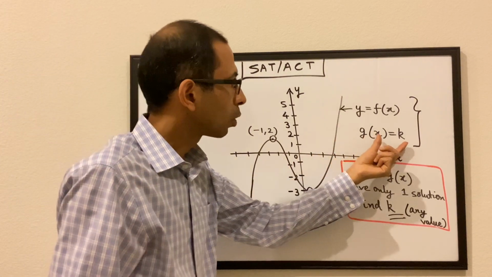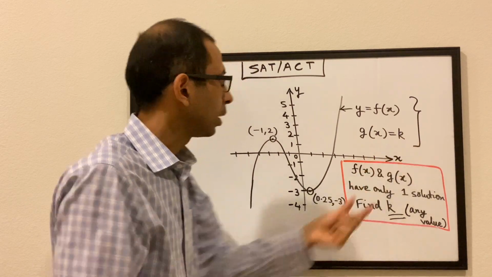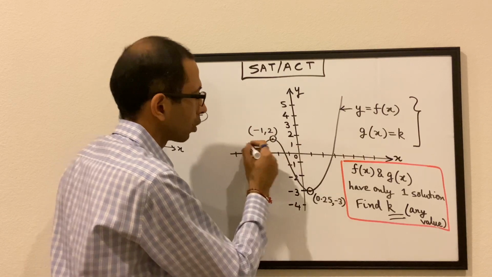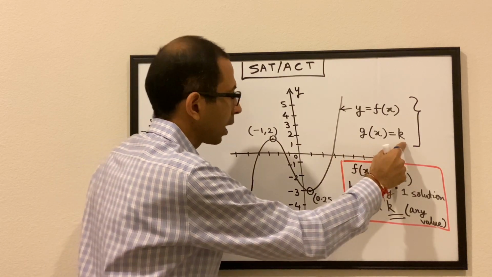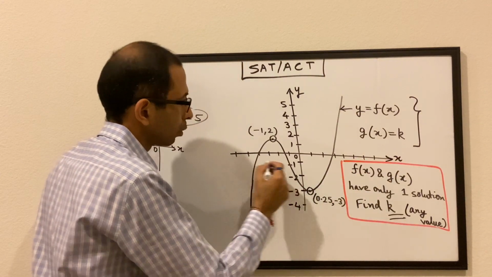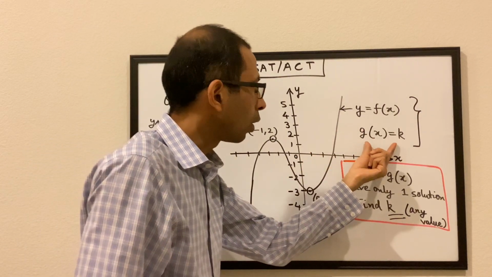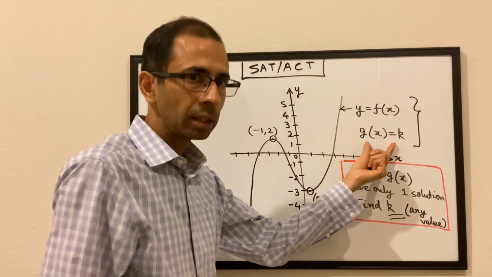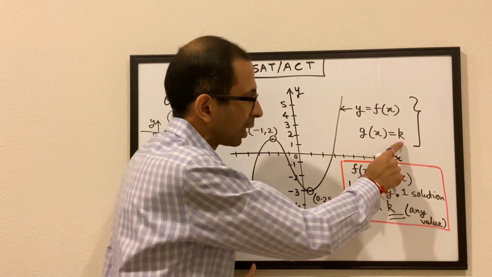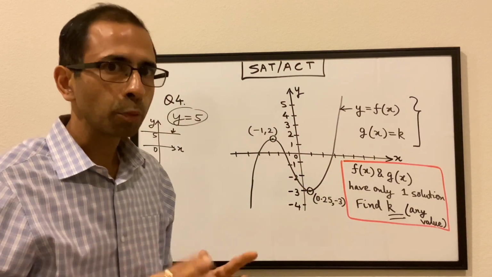Similarly, g(x) is equal to k is nothing but a horizontal line, and depending upon what value of k it will be, the horizontal line could be anywhere. Suppose k is 1, so it will pass through 1, so the horizontal line will be this. If k is 5, the horizontal line would be this. If k is -1, the horizontal line would be like this, correct? So the first thing which we need to understand is how this function will look like. It's a horizontal line parallel to the x-axis, and depending upon the value of k, it will have a different y-intercept. That's point number 1.